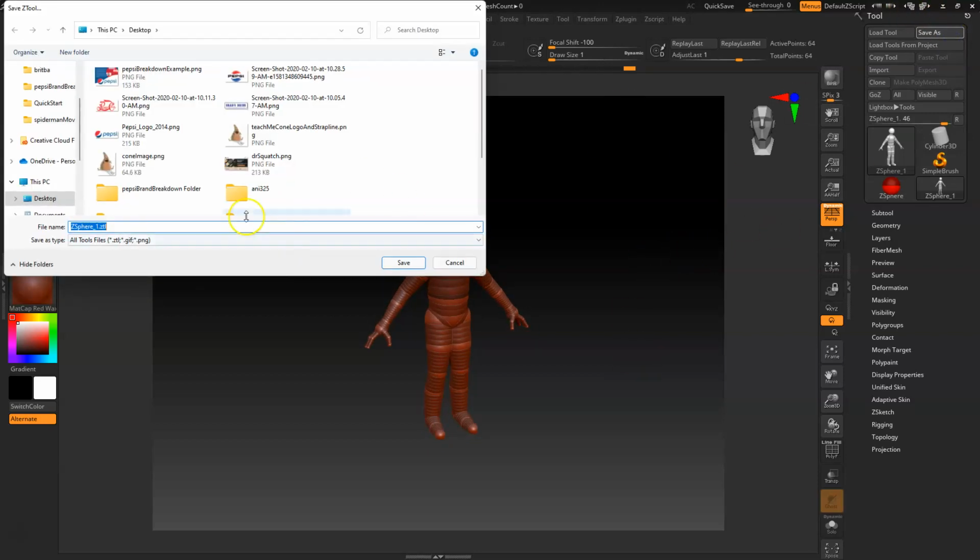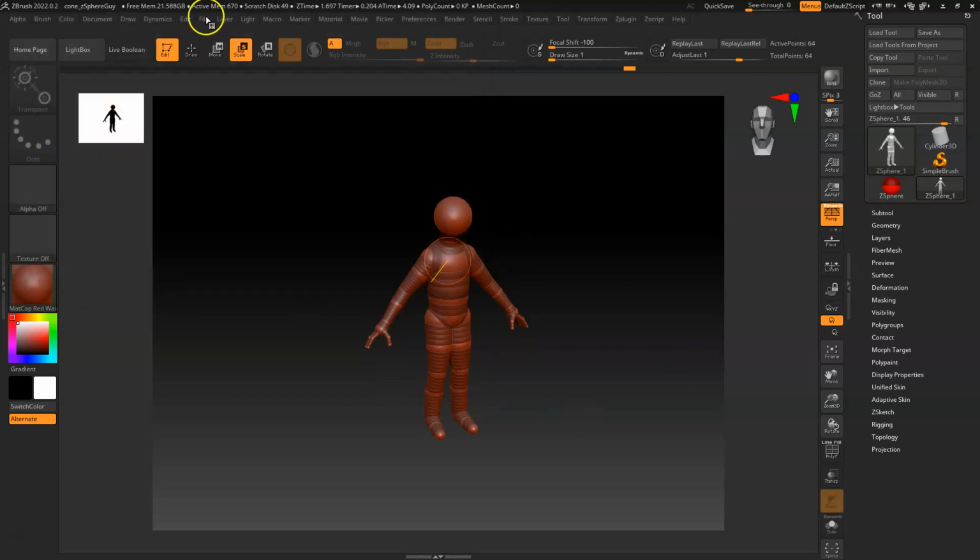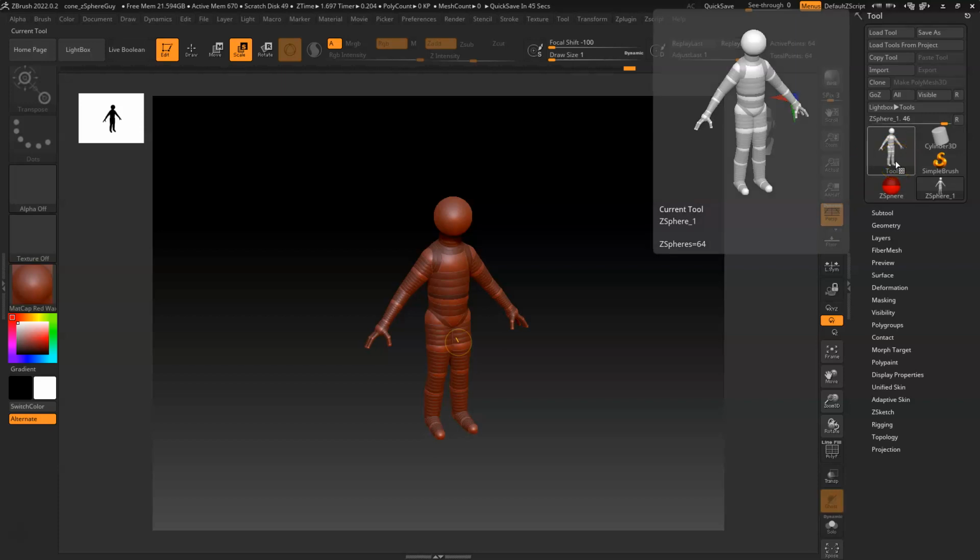If you go up here to save as, it'll save the tool, which will mean it'll save this guy, but not the entirety of it. When we do it this way, it saves what we call a ZPR file. So it's a ZBrush project file, which means it'll save all of your tools, your subtools, which are your models that are built into this. Any settings, all of this stuff gets saved as one file. It's obviously considerably larger than just saving the tool, but if you save a tool, you lose options and such.